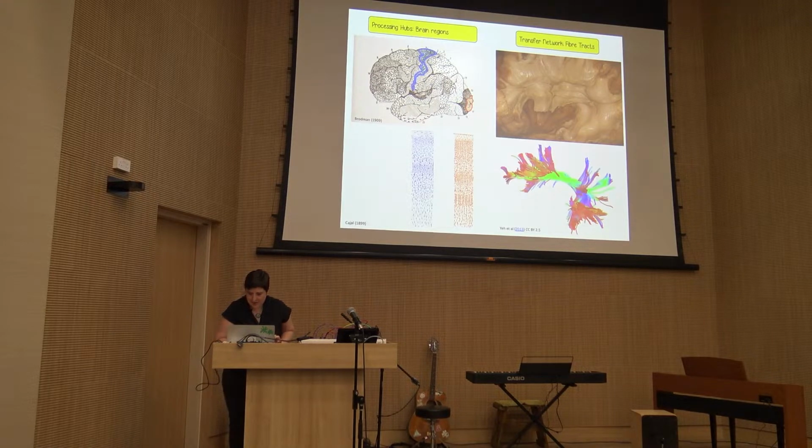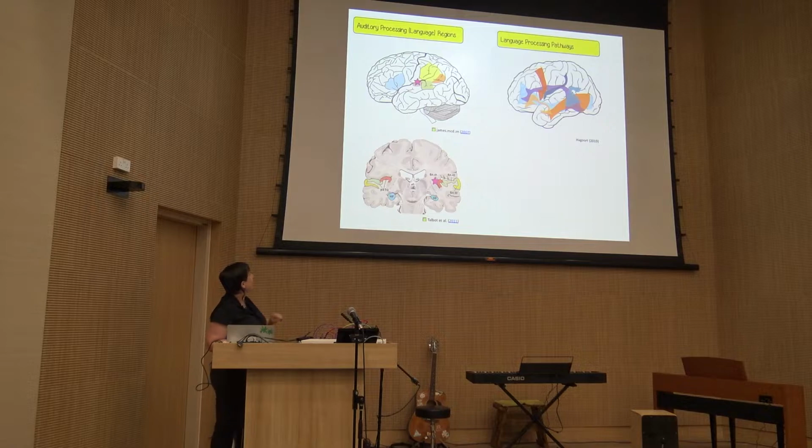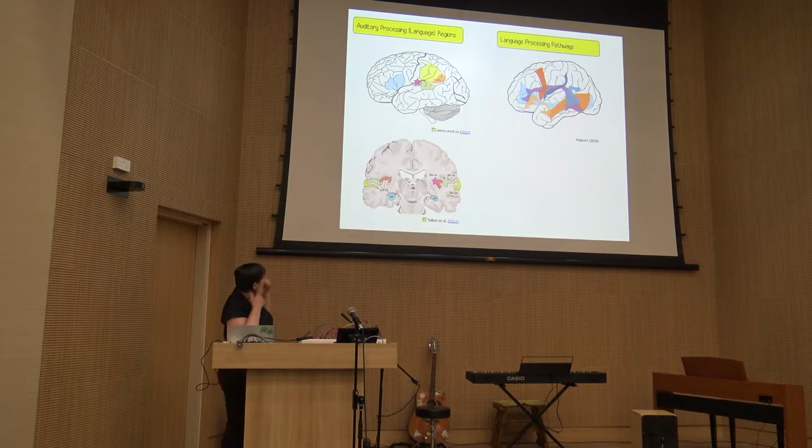So if that's how brains code information and pass information between different regions, let's look at the auditory bits that I know you guys are very interested in. On the left here, we can see with the little pink star on it, the primary auditory cortex. This is the part of the brain where the incoming nerve signals from the cochlea come into the brain and trigger a cascade of information that flows to other brain regions.